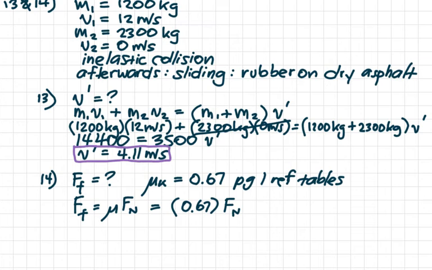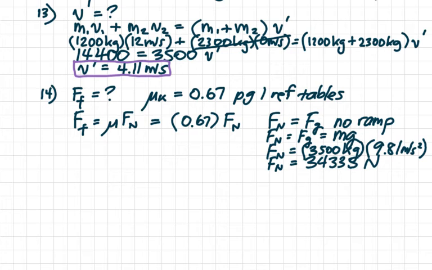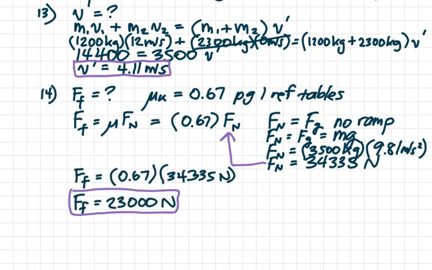Well, we know that normal force equals weight cosine theta when you're on a ramp or not on a ramp. So when we're not on a ramp, normal force equals weight. And of course, weight we know is mg. Now we have to be careful, we have to use their combined mass, the 1200 kilograms plus the 2300 kilograms. Alright, so we have the normal force, which is equal to the weight. Again, don't forget it's the combined mass of the two cars together. 3,500 kilograms is 1,200 kilograms and 2,300 kilograms. So we bring that normal force that we just found to there, and there's our friction force, 23,000 newtons.